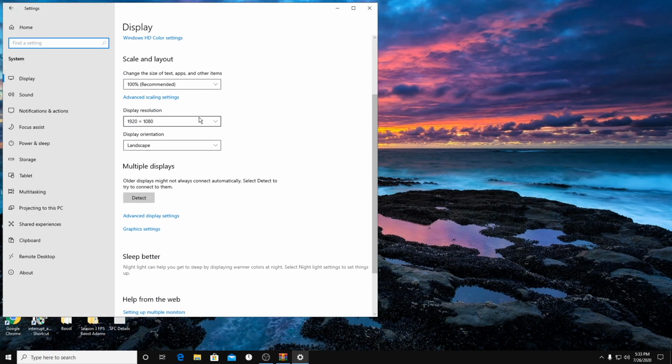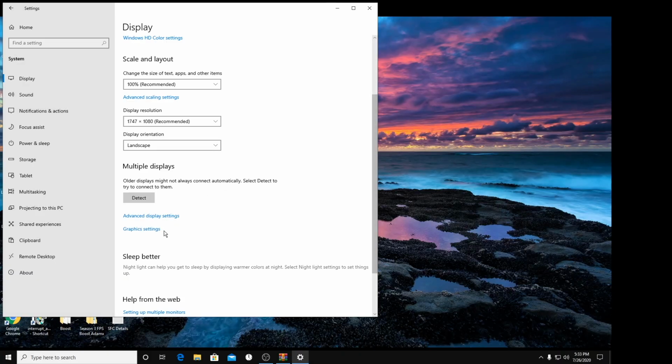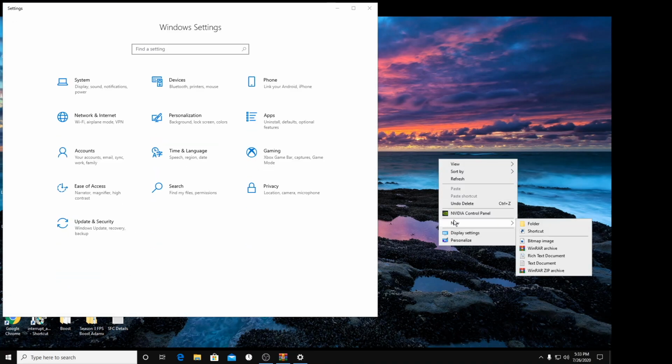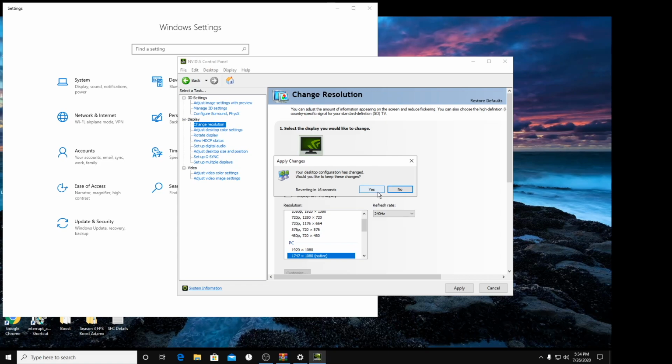Okay. Next step to check is we're going to go in and click on our resolution straight here. Keep the changes. We're going to go back. We're going to go to our NVIDIA control panel. We're going to go to change resolution. We're going to make sure it shows up here with the FPS that you want. So you saw me click on that extension with the 240 that I made, and it only showed up with 120 in here. So change it to 240. You can try that.